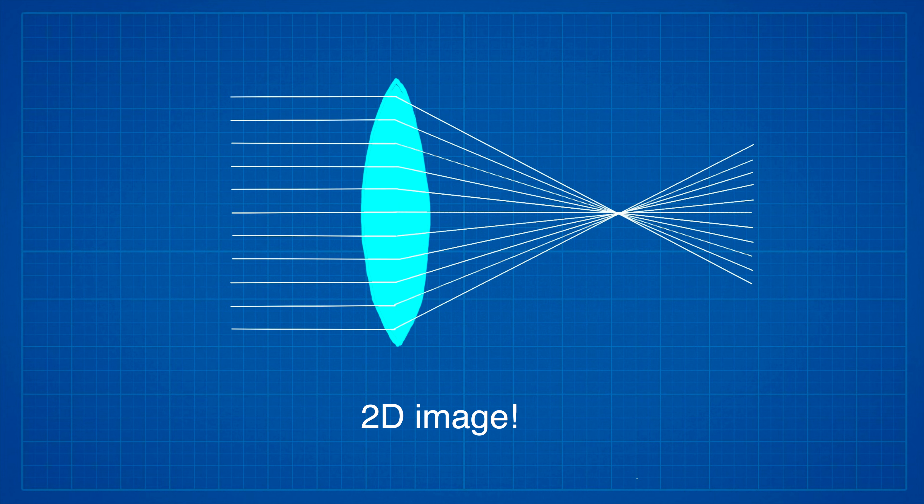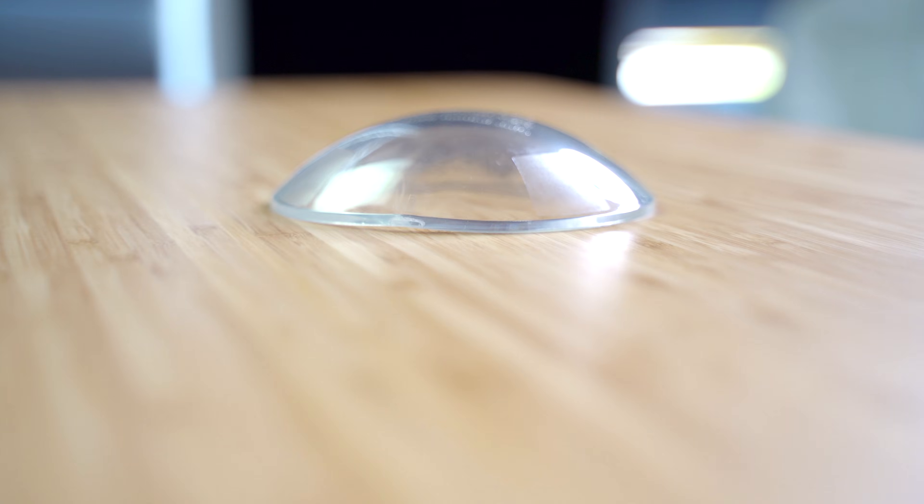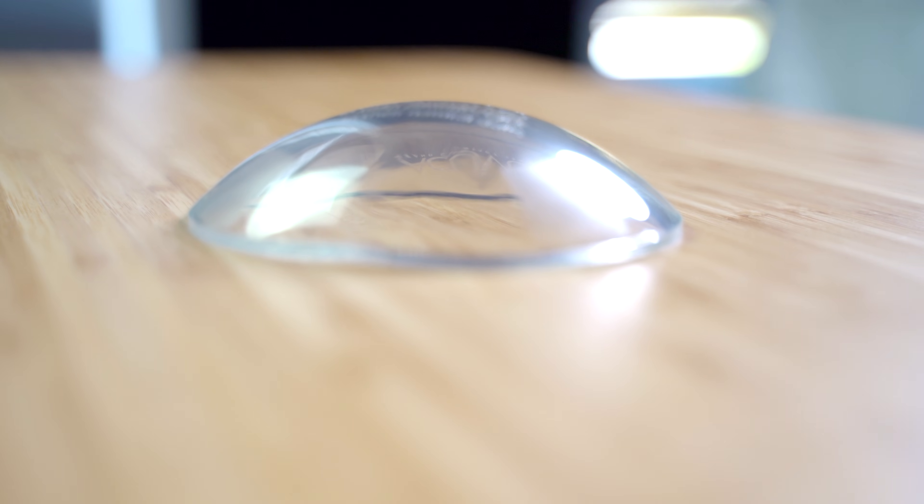But did you know that you can have both a steep and a flat lens? In most optical illustrations, we draw the lens as a 2D image, and this simplifies things a lot. But we all know in optics that nothing is simple. So to make life more complicated, we have to look at the lens in 3D. Here is something that is reminiscent of a cornea — it looks like a cutout from a sphere. Now, if for any reason there are external forces that change the shape of the cornea, it will ultimately change the curvature and result in a change in the optics.